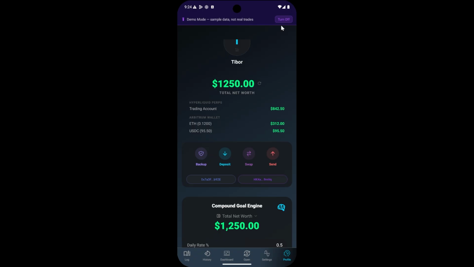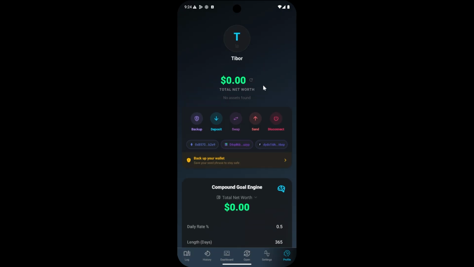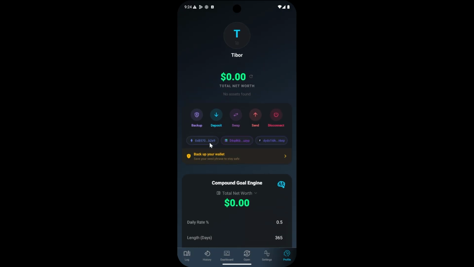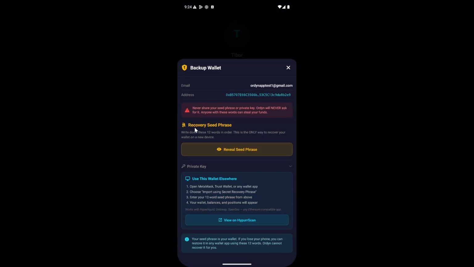I'm just going to turn this off so we can actually see these features here. I know this is at 0 here now, but okay, you have your backup seed phrase again. You can check this out at any time. Again, it's imperative that you write down the seed phrase. We're not going to open it up because you're never really supposed to expose any seed phrase anywhere.